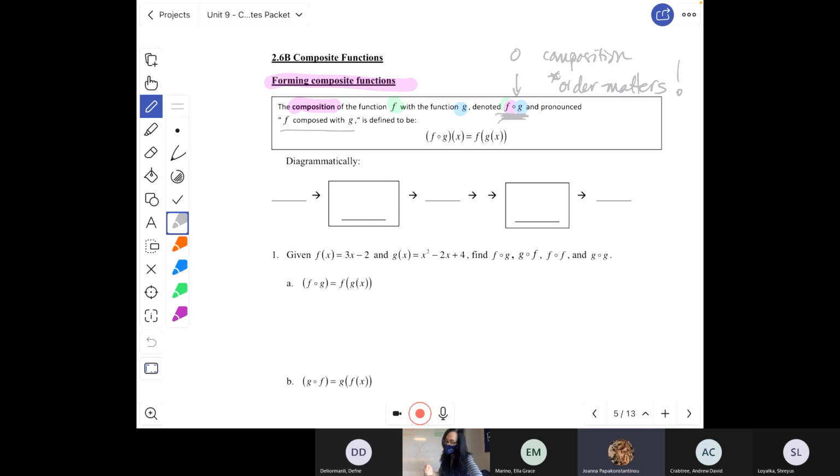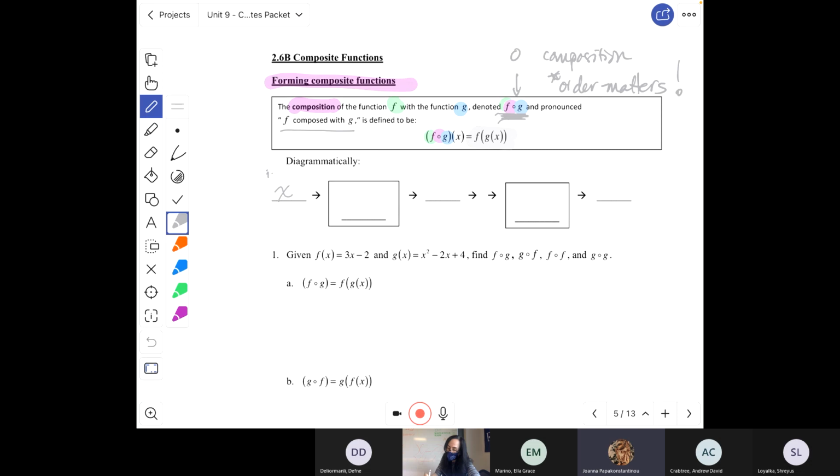Okay? So function f composed with g can also be written as f of g of x. So this also means composition. F of g of x. Now, what am I doing? I have two functions, and you kind of look at it in the sense of you work from the inside out. So I have domain values of x.